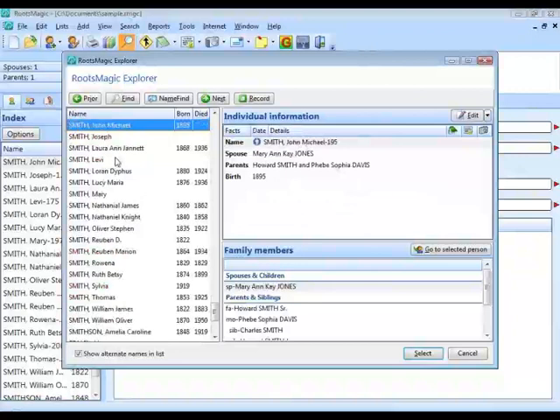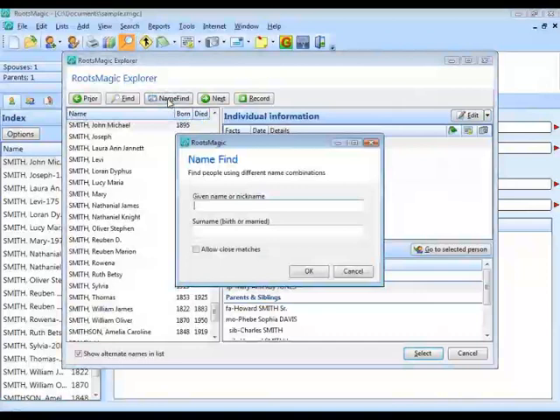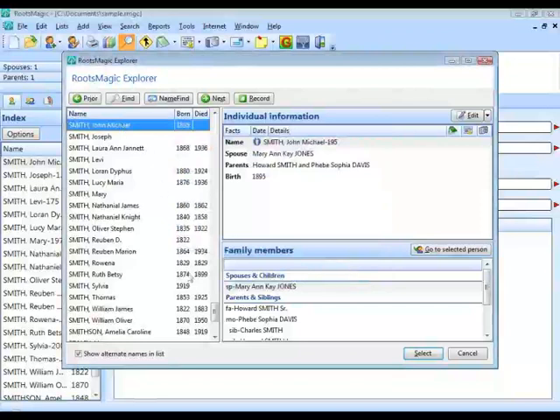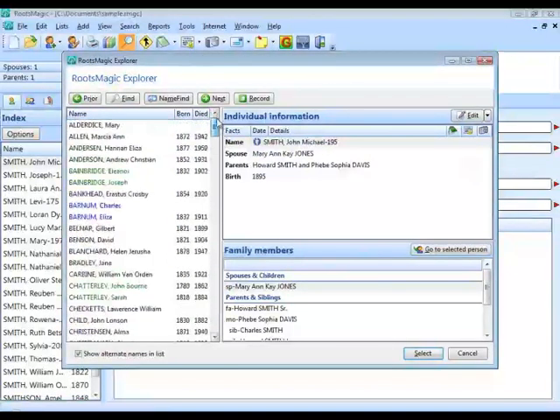But there's also other ways I may want to search. There's a button right here called NameFind. If I click on NameFind, this actually gives me a little bit more power. It looks pretty straightforward. It's just asking for the given name or the surname. So if I type John Smith and tell it OK, it's going to find that same John Smith. Okay. In that case, it doesn't seem like that's any more useful than just typing their name.